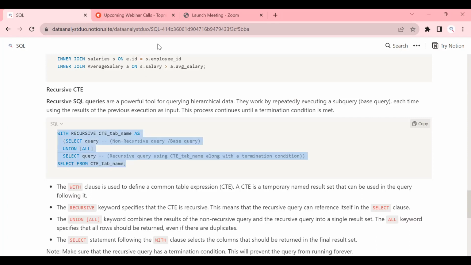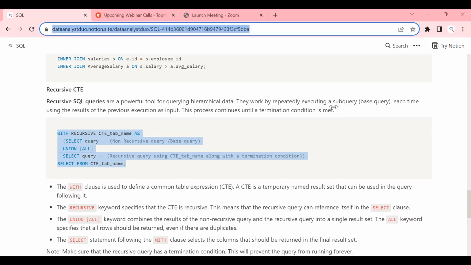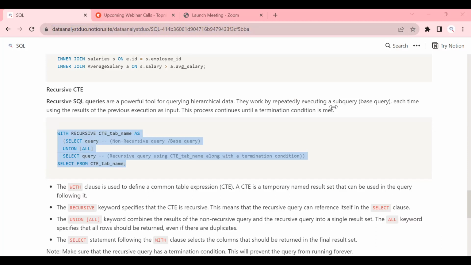Now, in the chats, I want to ask one question. Do you guys know about recursive CTE? Yes or no in the chats? Okay, no worries. We are learning it for the first time. Good. Today we will only understand what a recursive CTE is, and tomorrow we'll solve the problem so that it is not over with you guys. Just give me a minute.